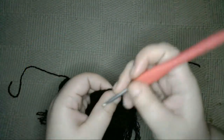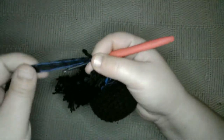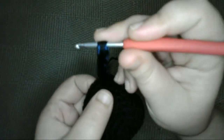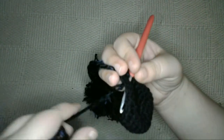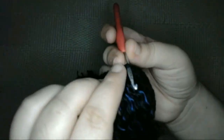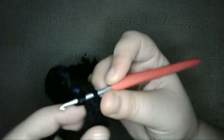I'm adding the wefts to the doll the same way I did last time. I'll pull each bunch of yarn through the wig cap. Then I'll weave each bunch of yarn back through the stitches of the wig cap to tie them more securely in place.